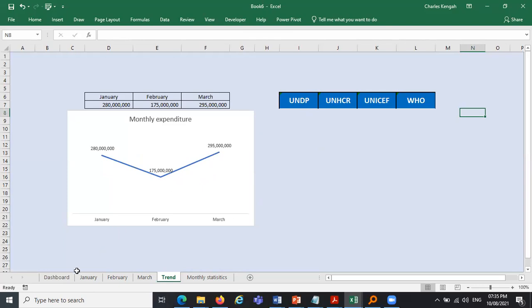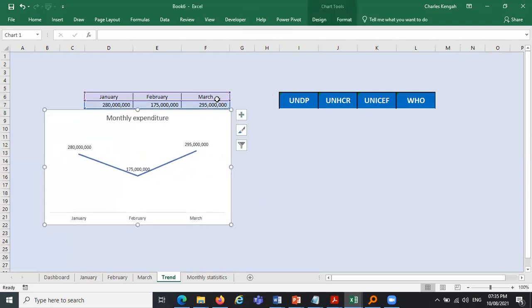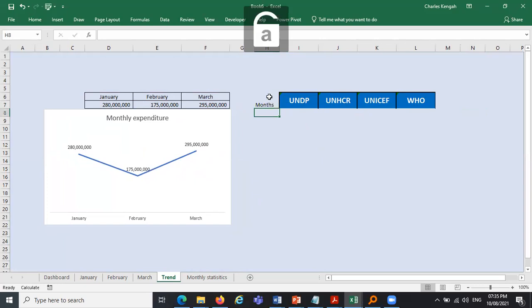Now, when I'm done now with the project, maybe I want to do trend per project per month. I can do this, and then I can come now at this end here. I put maybe my months. Here I can put months like that. Use the paintbrush.